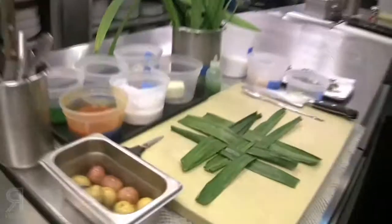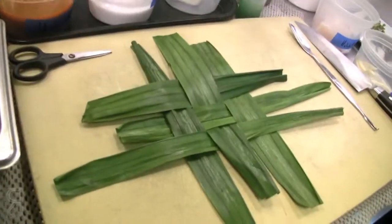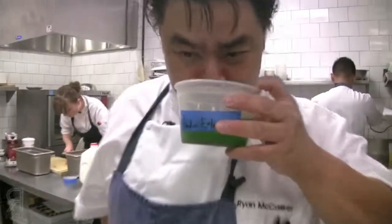And it's also used for weaving mats or baskets. And that's really it. There weren't a lot of savory applications for it. It's a little bit one note. There's not a lot of citrus going on. There are, though, as I heated it, I found there are tannins that come out of it. Much like tea, you actually get a little tannic quality coming out of the flavor as well.